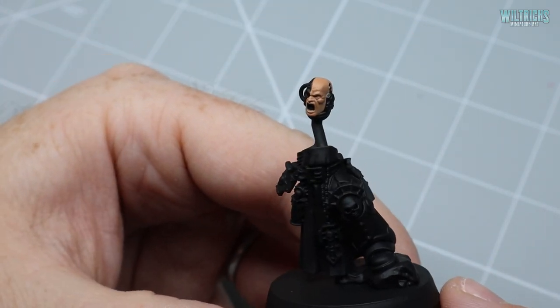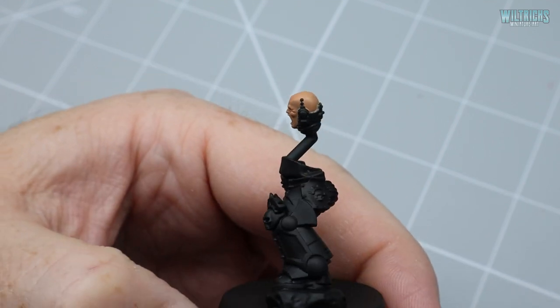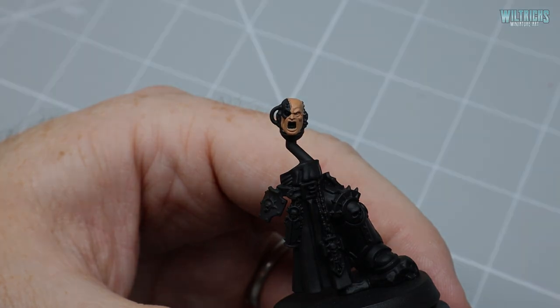Okay, so that's all the base coat done now. Some pretty nice solid base coat. So that will allow us to move on to all the shading and highlighting next.